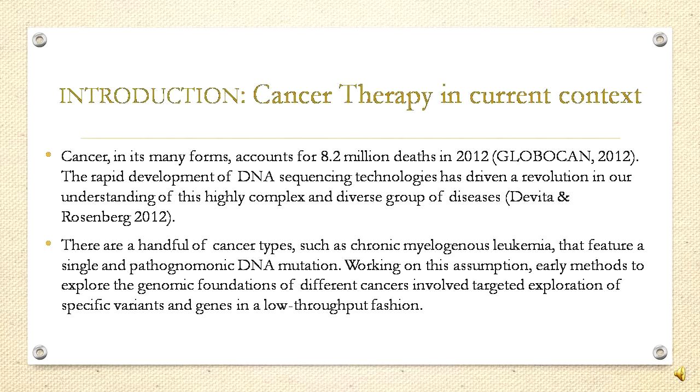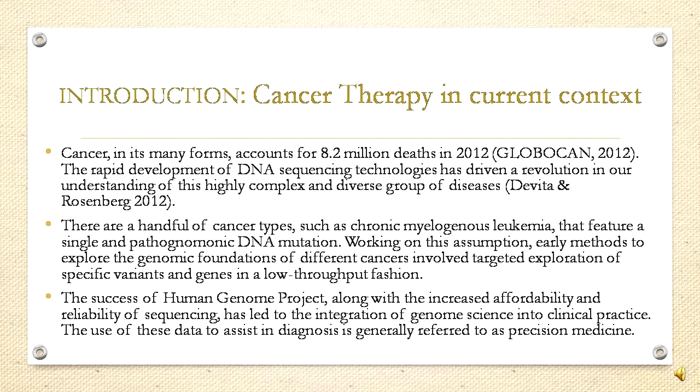and pathognomonic DNA mutation. By working on this assumption, early methods have been utilized in exploring the foundation of genomics of different cancers. It involves exploration of targeting specific variants and genes in a low throughput fashion. The Human Genome Project, which was a successful project in the early 2000s, with increasing affordability and reliability of sequencing, has led to the integration of genome sciences into clinical practice. The usage of this data in assisting diagnosis is known as precision medicine.